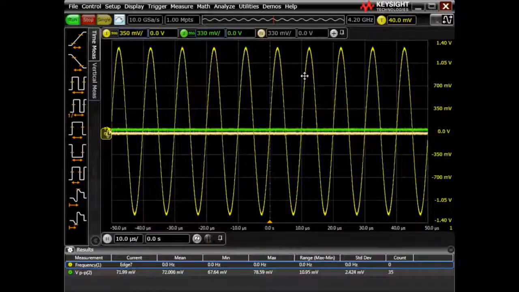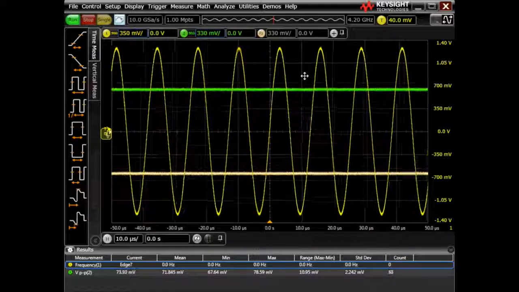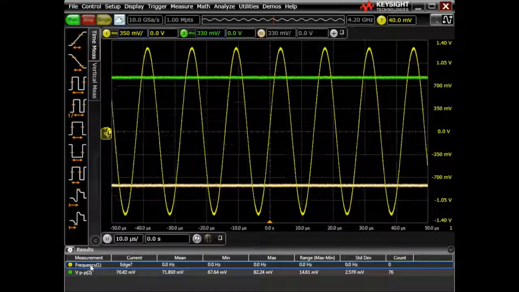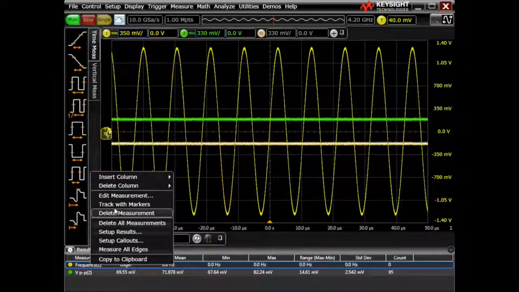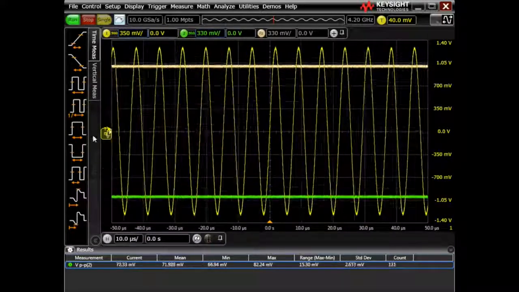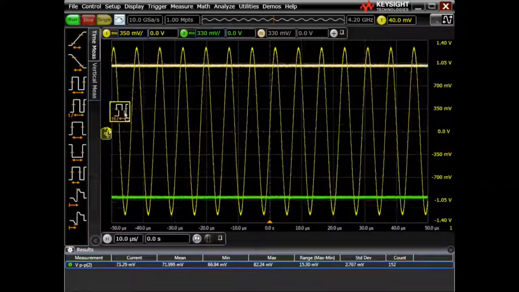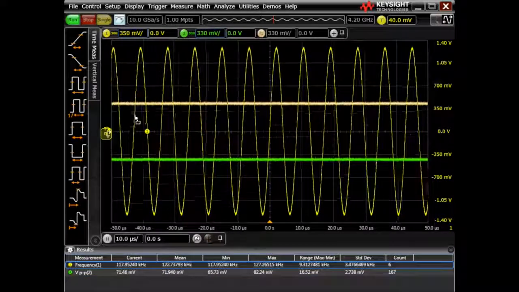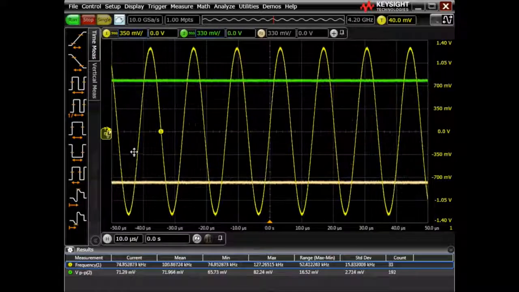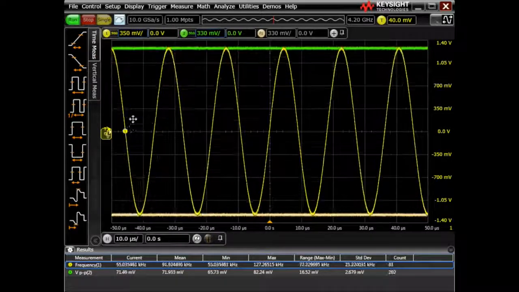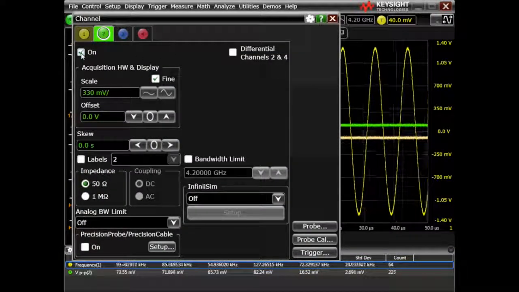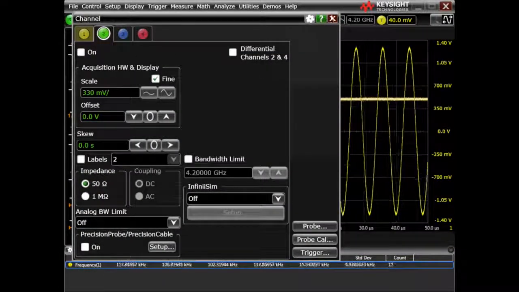Now we can see how the frequency is being modified by the movement of the signal. The signal is swinging between minus 1.3 and plus 1.3 volts approximately. And we can look at the frequency measurements on the bottom of the screen. I'm going to do measurements on the output of the 81160. And as you can see, the frequency is moving from approximately 50 kilohertz to 150 kilohertz.